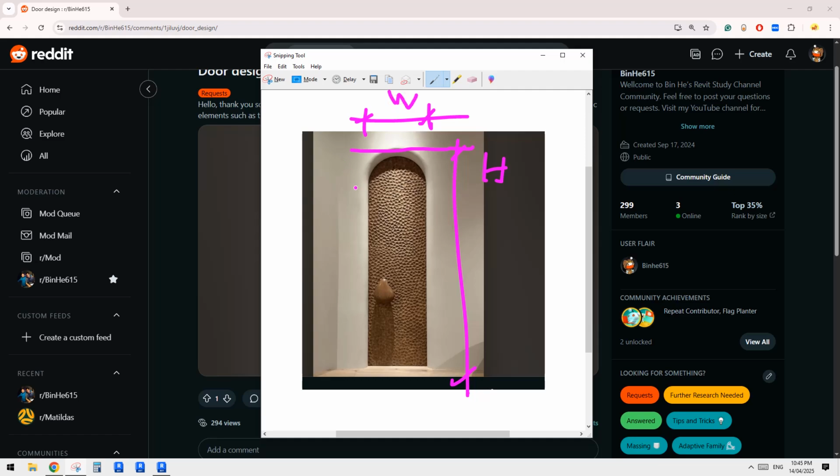And what we need is this one. I see this is the half circle, so this is a radius, let's call it R. And then we need this reference plane, so this will be the R. And also we will need this half circle for the profile of this door panel.